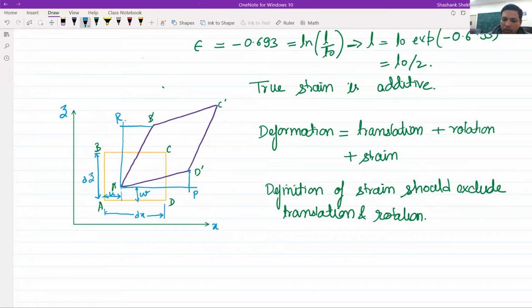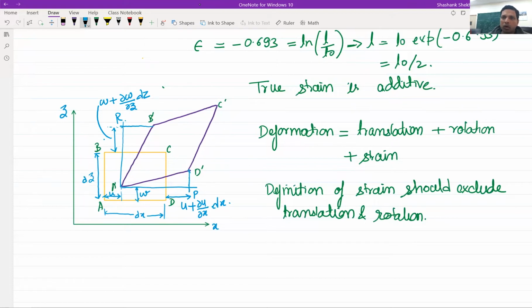Now, this is dx, this is u, and so what is this? D has gone to D prime, and what is the overall displacement over here? This is equal to u plus, so this point is going away by u, D must also be shifted by u, but at the same time, there would also be elongation in this. So that must also be taken into account over here, and that would be del u by del x times dx. Similarly, this point P has gone to B prime, and therefore this must be shifted by w plus whatever the extension has been in B prime. So this is equal to w plus del w by del z times dz.